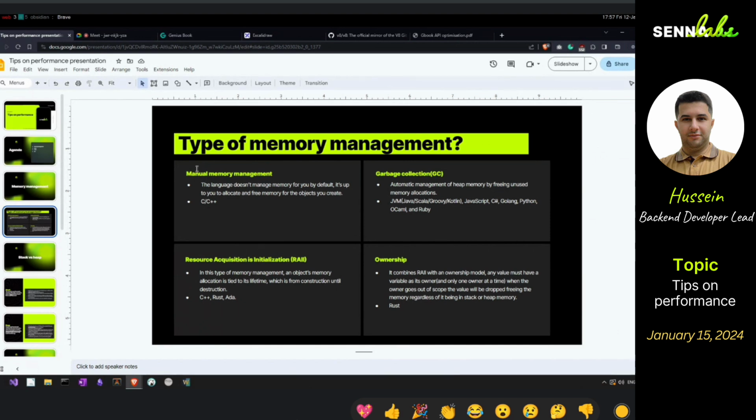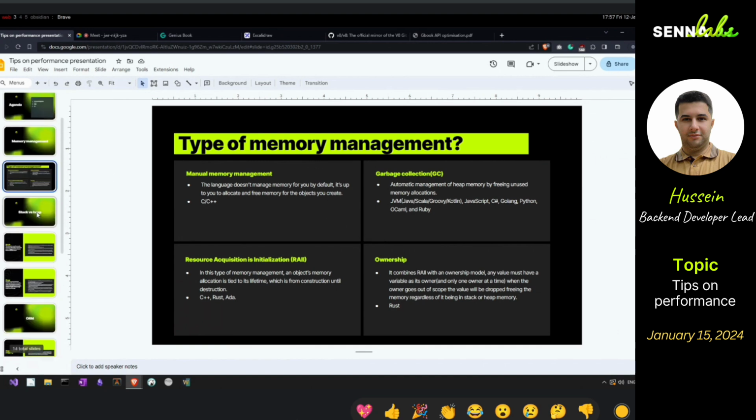Like at the beginning when you run your application, you ask, for example, for 2 gigabytes, and then you could use them up to that, and you don't ask for more than that. So you don't have a memory leak or run out of memory and stuff like this. You don't have to allocate and free every time. So there are different types of strategies as well.